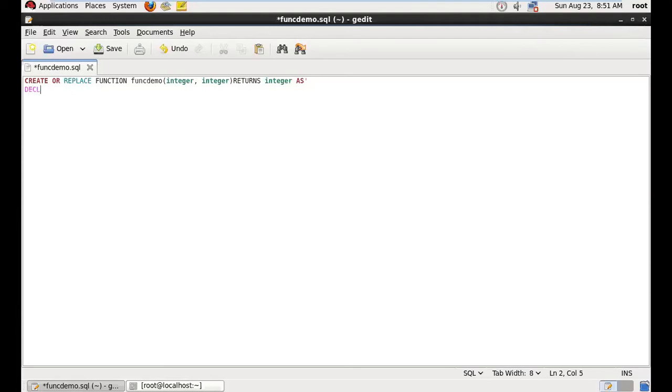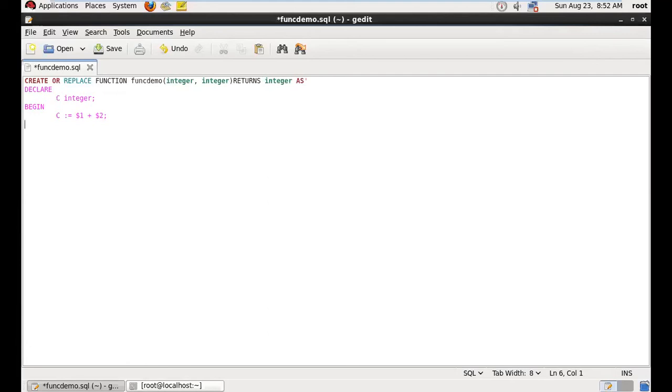So in this declare section, I will use C integer. I will use the variable C as an integer. In the begin section, I will add those variables into C. That is A plus B. Sorry, that is $1 plus $2.